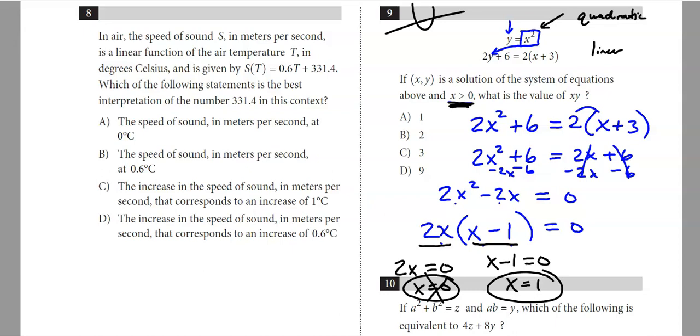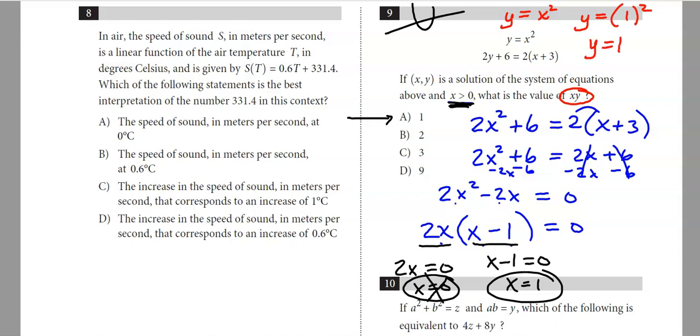So what they want you to do, huge mistake here, do not pick A. You did a lot of great work, but the answer is not 1 because look what they actually want. They want to know what's the value of x times y. That's how they trick you. That's how they get good kids to miss problems. So I got to go back and I got to get y. So I'm going to come back up here to the beginning and I'm going to substitute. Now that I know x equals 1, y equals x squared, or y equals 1 times itself. So y actually equals 1.